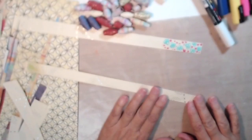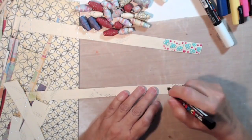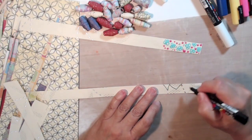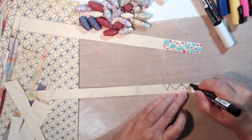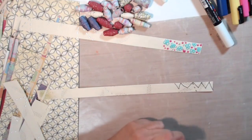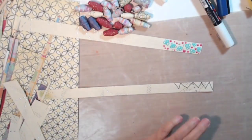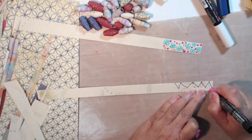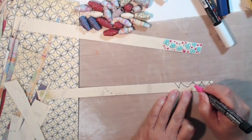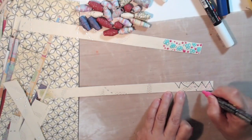and kind of do the same thing, only let's do some, I don't know. Okay. I don't know, guys. I'm just doing random little things. I have no idea. Just so it has some kind of design when it gets to the end, because it is so boring, you know? I guess I'm going to have to put some there, too.